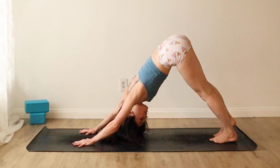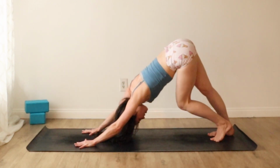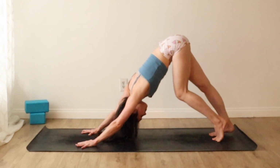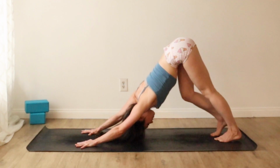Take a few moments here. You can shake out your head. You can pedal your feet. You can sway your hips. Glide your spine side to side. Anything that feels good. Play and explore all the nuances of this posture.